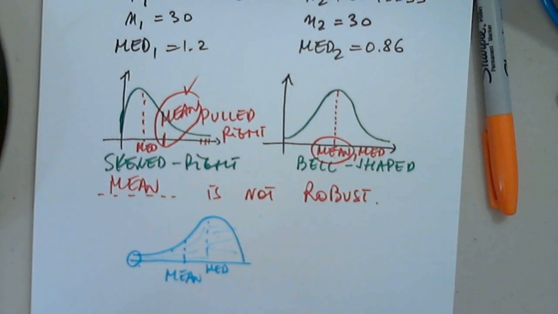So see, the moment I changed the view, it distorted a little bit the histogram. So always be careful. So see what happens? I see a skewedness. Which one is pulled to the right more? The mean? Yes, as expected. The mean is not robust. The median stays in place. Okay, let's click on the arrow and see what happens here. Clearly, this is even more skewed to the right. And look what happened. The mean got pulled to the right even more. And here's the median that stays in place.